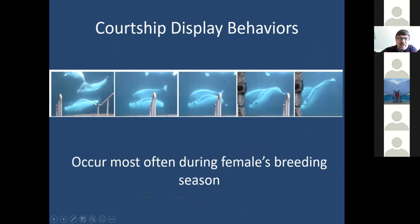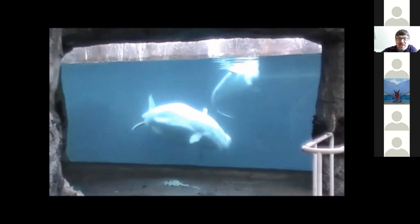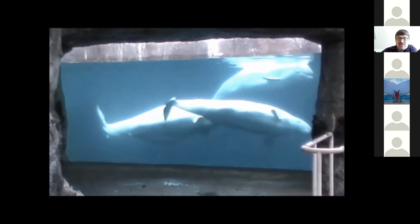This is the male down here. And I'm going to switch to my laser pen so you can see this better. So this is the male, this is a female. And so the male approaches the female and takes on this S posture here. And this male is pressing the genital region closer towards the female. They're not attempting to copulate. This is completely a visual display. And the neat thing about this is because we knew about the physiology of the whale at the time that the behavior was occurring, we could start to decode the functions of these behaviors. And we find that these display behaviors are occurring almost exclusively during the female's breeding season. So this is what it looks like as it's happening. So you can see it's all very slow and deliberate.